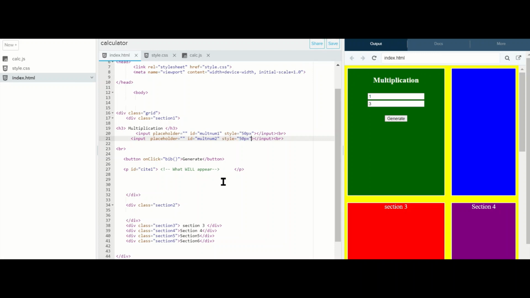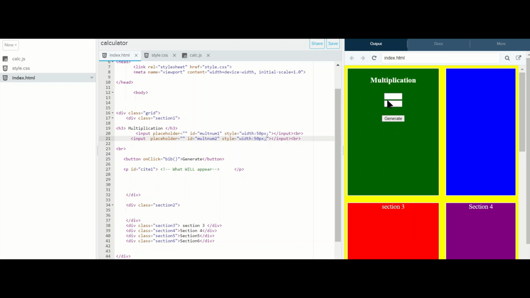And it's going to override any other styling you have. See if that works. Oh, that didn't work. Well, oh, that's why. Width, and I need a semicolon. There we go. Guess it works if you do it right. Fingers crossed. There we are, right there.